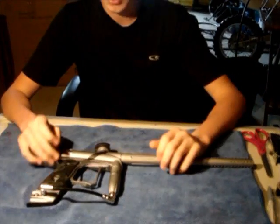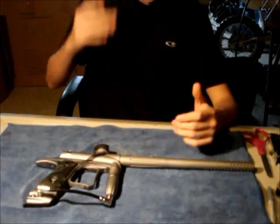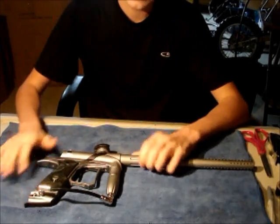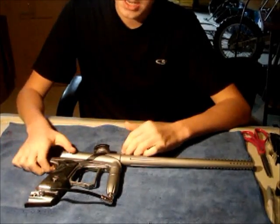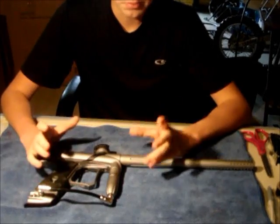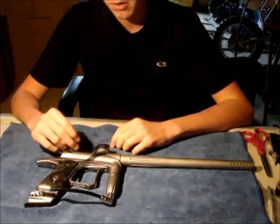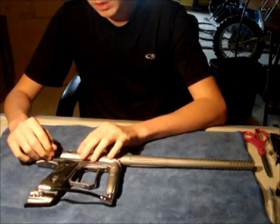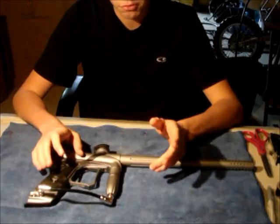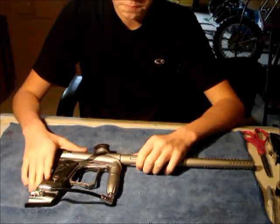If you're looking at getting a Mini, personally I recommend it over the G4. And that's because I like the poppet valves. Mini's an internal poppet, this is a dump valve. But the Mini's going to be a little bit more reliable. You're going to have a little bit more maintenance to do, it's going to be a little bit harder to maintain it. But it's proven technology, it's been out longer. They don't have bolt stick issues like the G4 does. And they have a little bit more upgrades you can do for the Mini. But there are also a lot of people that do like the G4.